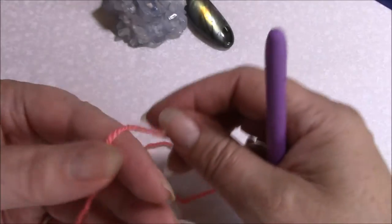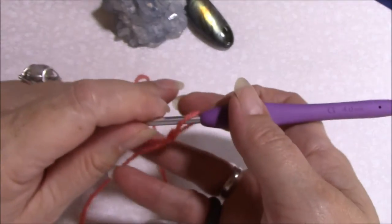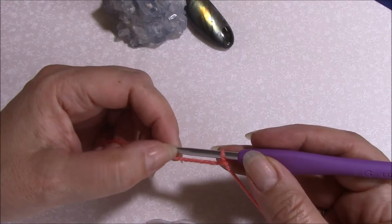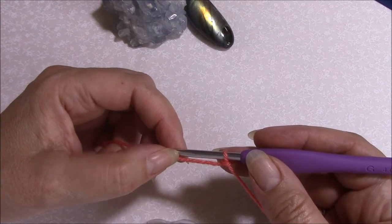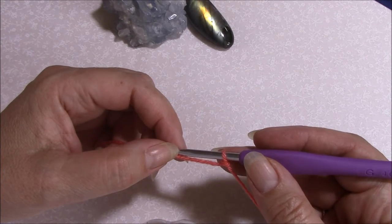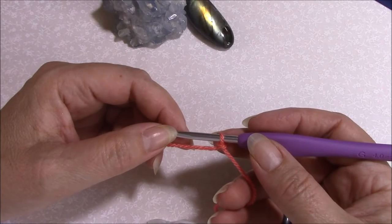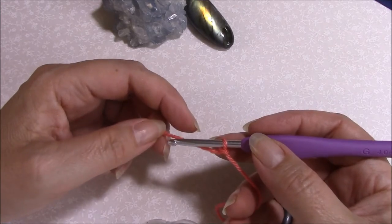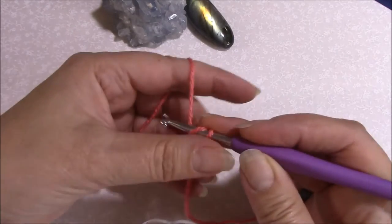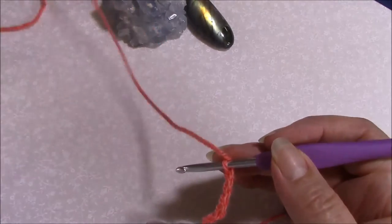Okay, so to start with, you can decide whether you want to make a number of chains and work into the back bump, which is what the pattern says, or if you want to, you can start with foundation double crochet. Completely up to you which you do. I'm going to show you both ways, so you can then decide how you want to do it. If we're going to work into the back bump, we're just going to make the number of chains that the pattern asks for, which is 52.